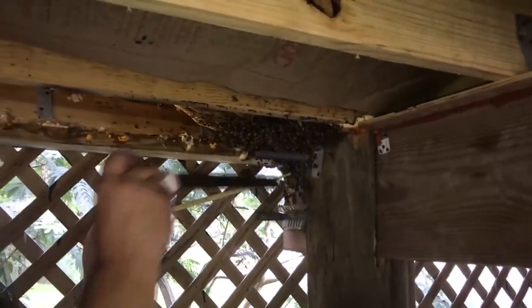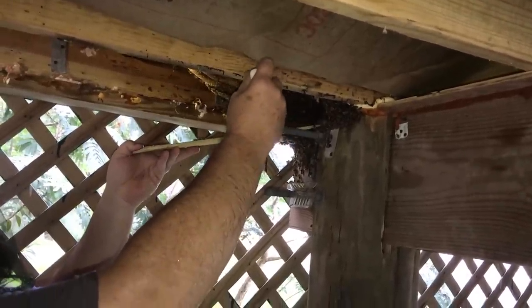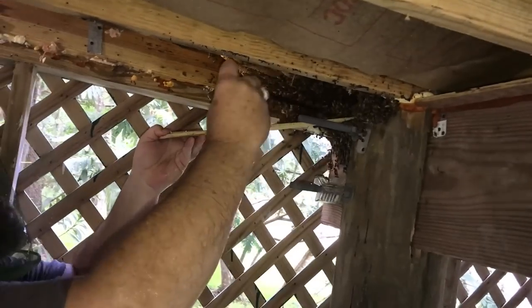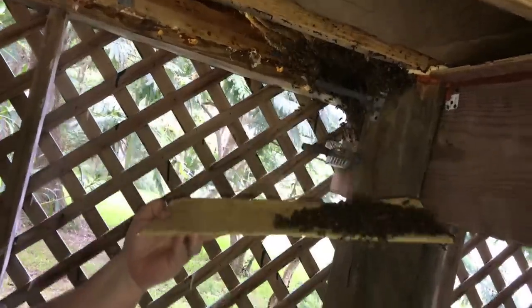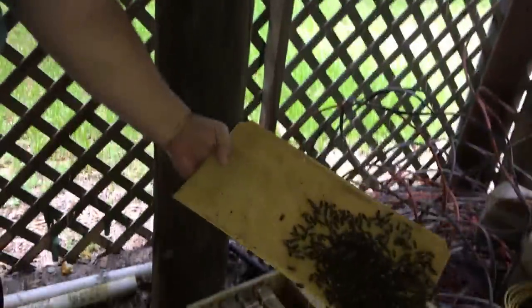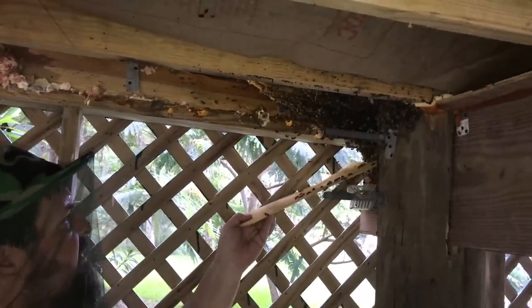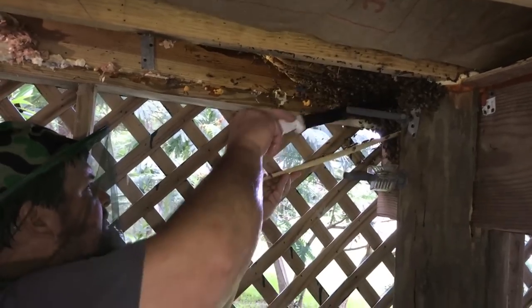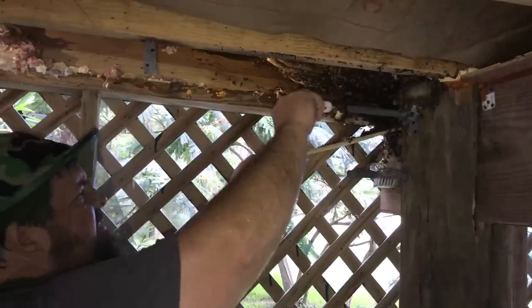Yeah, I'm not gonna use my bare hands on these because I'm barehanded removing, but they're really being irritable. I'm trying to move these onto some brood that we just transferred to the box. So there's about a couple thousand bees. We're gonna try to start working them to the brood. We still got a couple hours till dark, so there's a good chance a lot of those will leave and come right back to this. It's so dark right here now because of the weather, not because it's that late in the day.